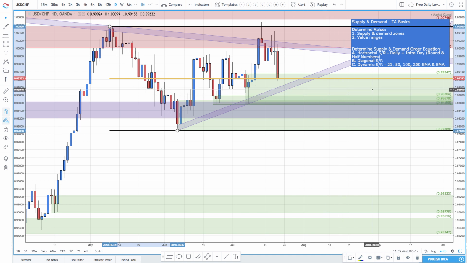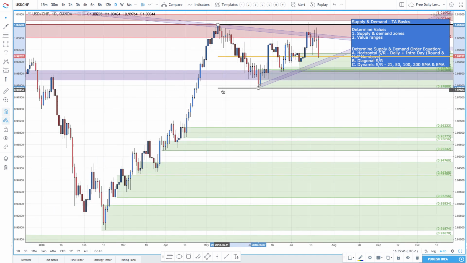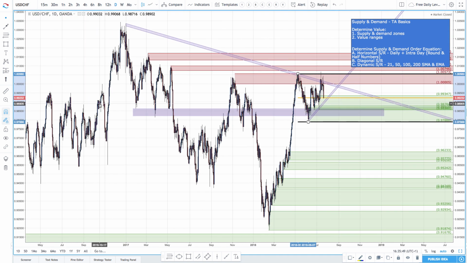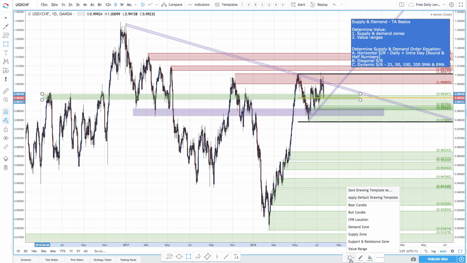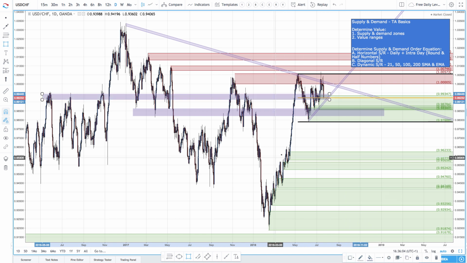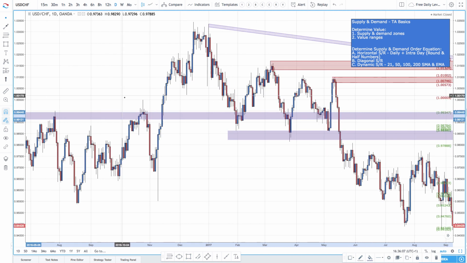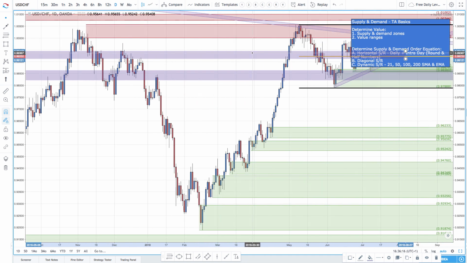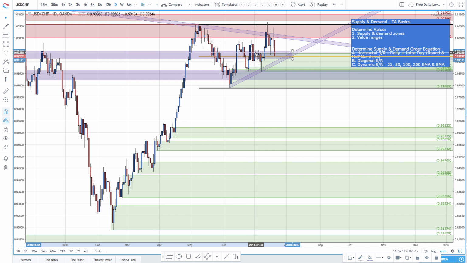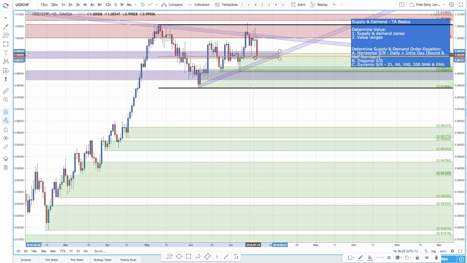Now we look to some horizontal support and resistance, and from a daily perspective, I can't really see anything clear cut. There is something here, but from the past, but actually I guess it could line up right here. And we're looking at support and resistance, right? Resistance. Prices have reacted in the past around there. Recently it hasn't been the strongest area, but you can see where it has reacted right around here. So potentially you could be looking at some buying opportunities right here.